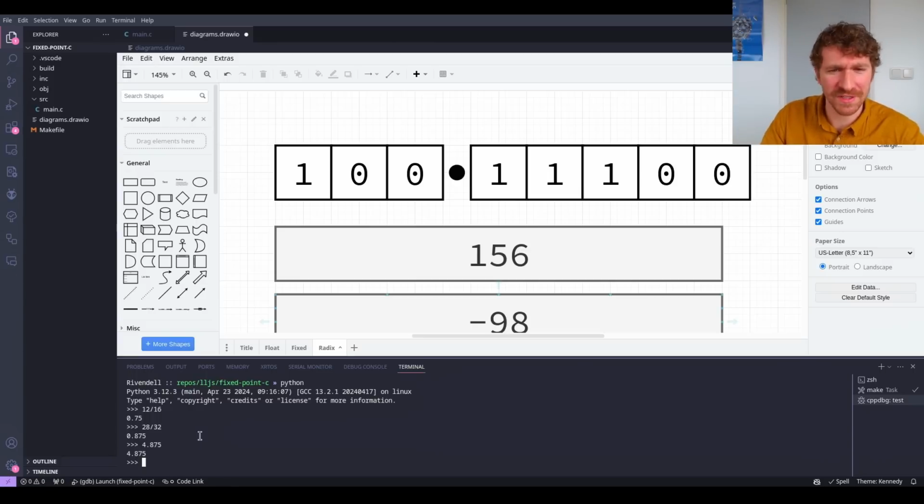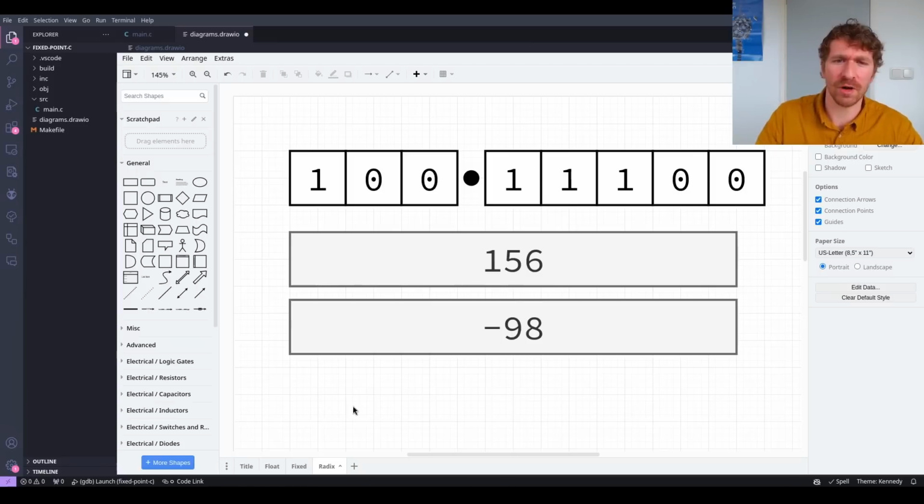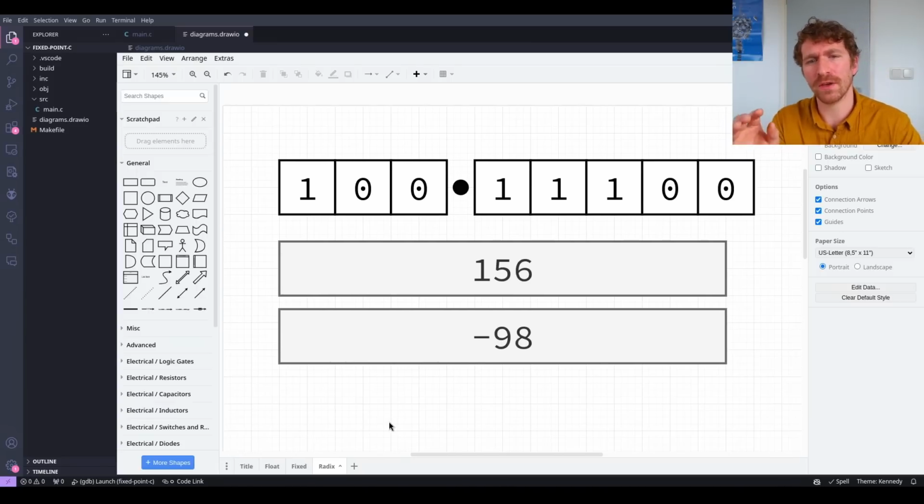That's what we get from this. I hope I'm doing all these calculations right, because I didn't think about them ahead of time, and I'm really bad at the mental math side, so I hope you excuse me if I make some mistakes. Anyway, I think you get the point at this point, right? Basically, the idea is that we've got this virtual radix point. We can move it anywhere we want. As long as we know where we've put this point, we can say, okay, these bits mean this, these bits mean this.